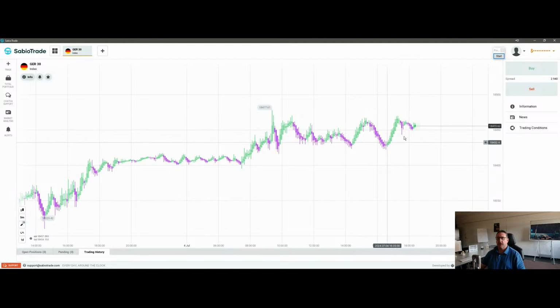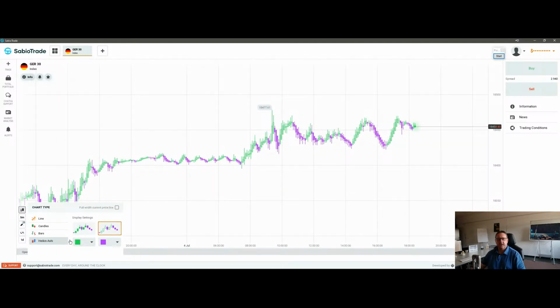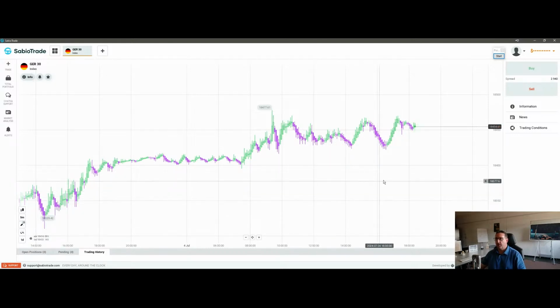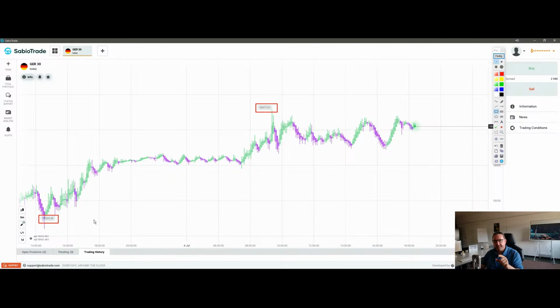And if you want to change the color of the candles, if you go to the chart type and you see Heikin Ashi, there you can change the colors of the chart. So, if you want to take advantage of a trend, then make it easy and use Heikin Ashi. So look at this one. Do you remember the number? Please remind yourself: 18,477.61. And here, 18,329.42. And now we have the Heikin Ashi chart. So please remind yourself of the numbers.